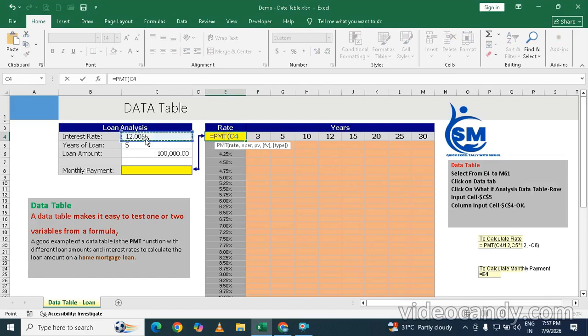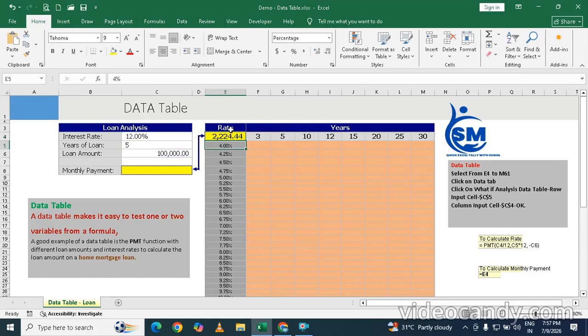Click on C4, that is your 12%, divided by 12 because in a year there are 12 months, comma, C5, that is number of years, that is 5, multiplied by 12, that is months, comma, and minus because this is the amount which you have to pay. 1 lakh. So that's why I'm writing minus and click C6. You can type it also or you can click also. Close the bracket, enter. So this is the payment according to 12%, 5 years, 1 lakh.